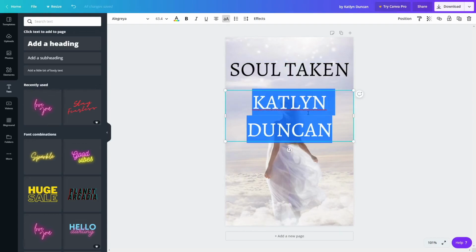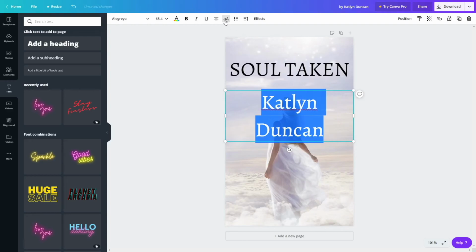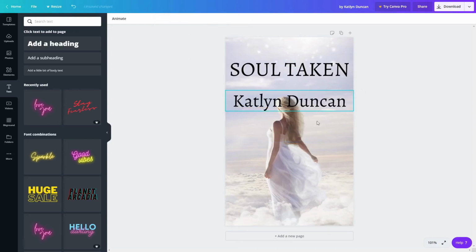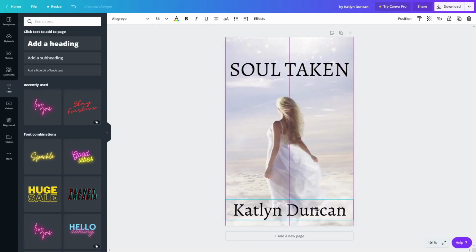Now I'm not sure I want them to look exactly the same, just so that my name or the title sticks out a little more than the other. So I can also bring that down back to a regular font and also make it maybe a little smaller. So let's try this, maybe put that at the bottom, or you could put it at the top, whatever you'd like.